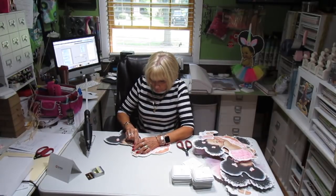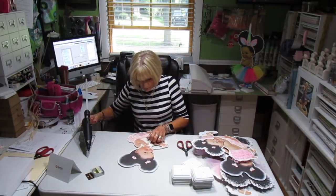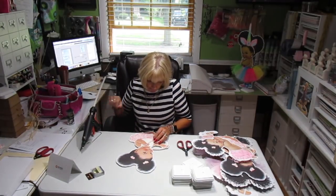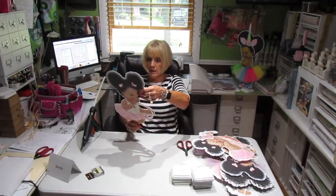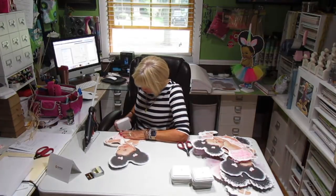So I talked to Amy yesterday to let her know, and I'm telling everybody here that's watching and uses these kinds of beads, if you do not glue them on really well, they will fall off. And I think a lot of people are afraid of the glue showing. If a dab shows through here and there, you can't lose sleep over it, because I would much rather see a dab of clear glue that nobody's going to see to begin with, because you're going to have to be up and close and personal in order to see that little piece of glue.